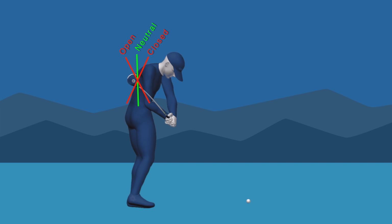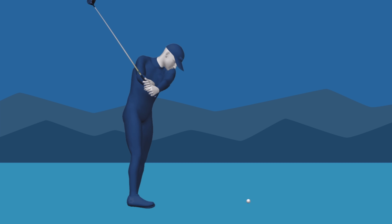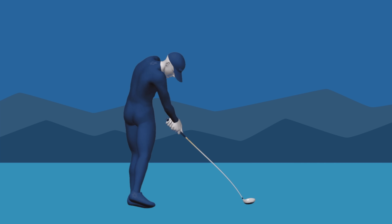Now, there's a small window of acceptability here depending on your shot shape and your shot preference, but shoot for a vertical or neutral club face here. If your face isn't vertical, start by rewinding your swing, looking for the best opportunity to get it to neutral. What you don't want to do here is try to sort it out on the way to the ball. There's not enough time from here down to the ball. Look earlier in the swing when the club is moving much slower. That's where you'll have the most success making the necessary adjustments.